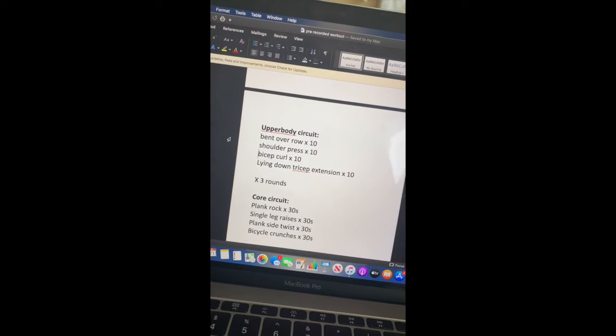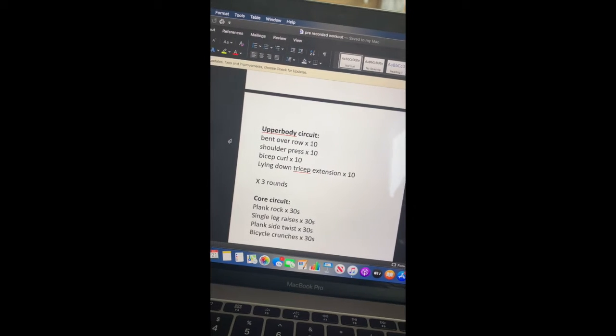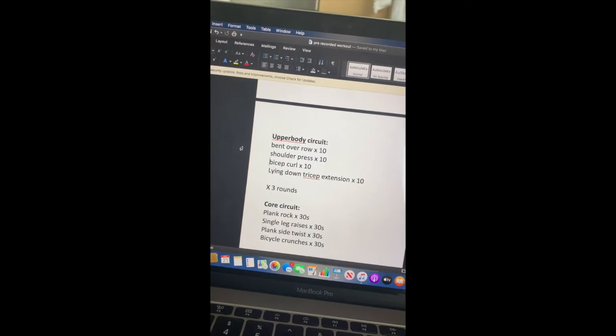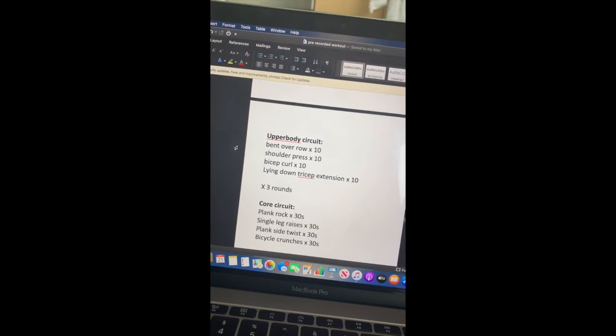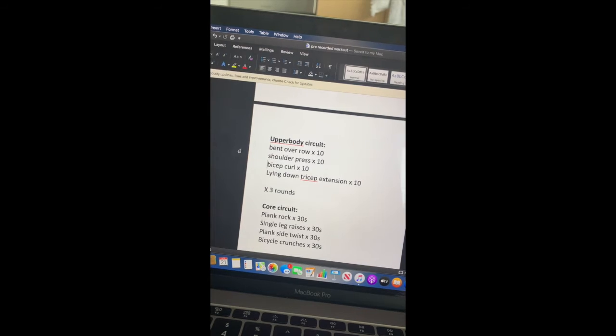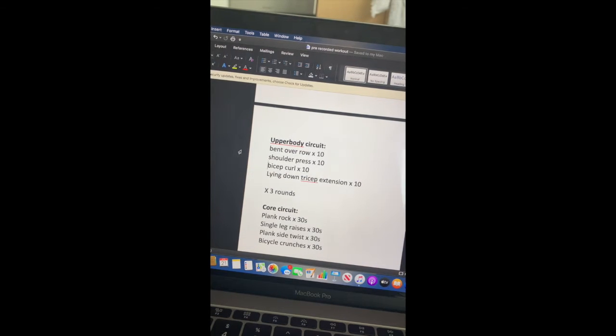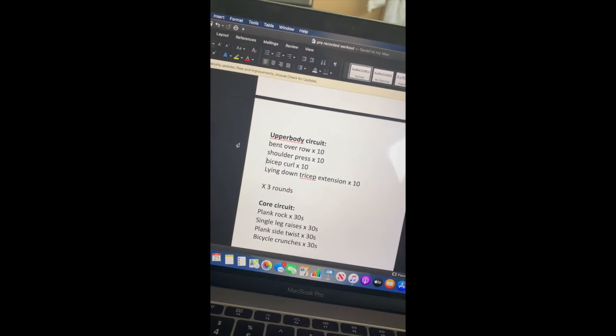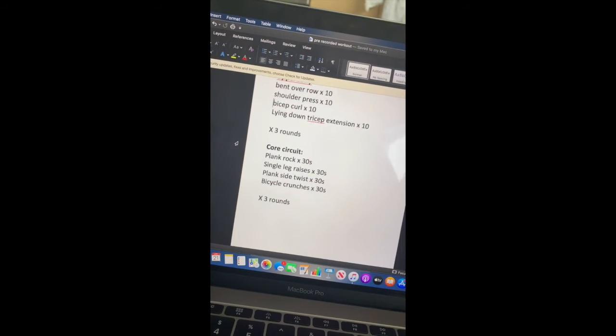Then we're moving on to the second circuit, which is upper body. We've got a bent over row, shoulder press, bicep curl, and a lying down tricep extension. I will be using a barbell for each of these exercises. However, it can be done with dumbbells and either a lighter sort of kettlebell as well. And also that's going to be 3 rounds.